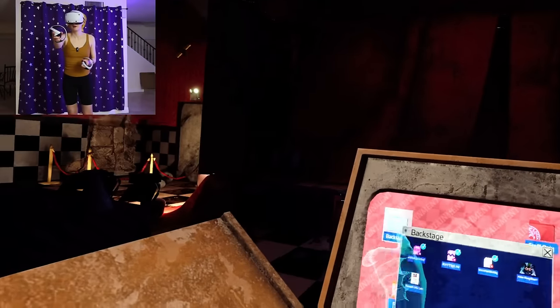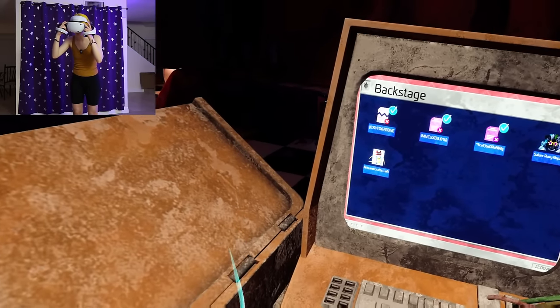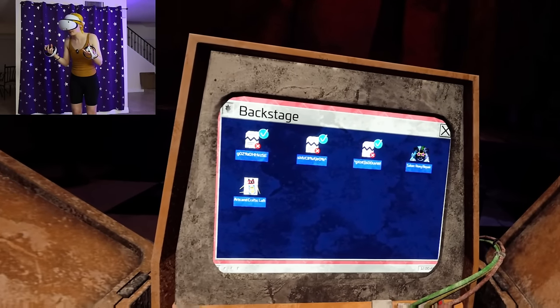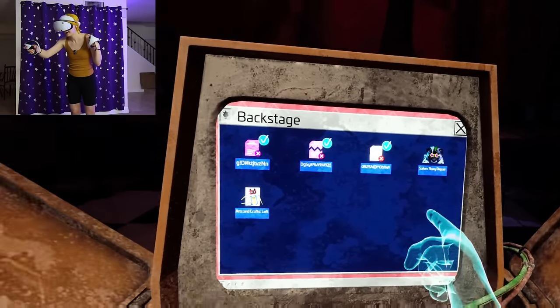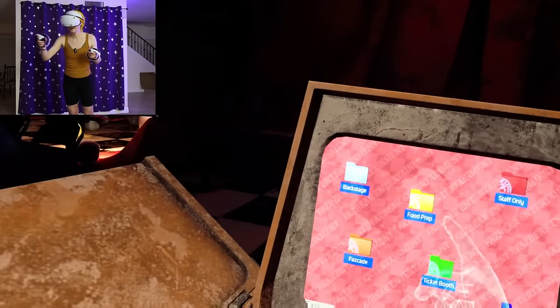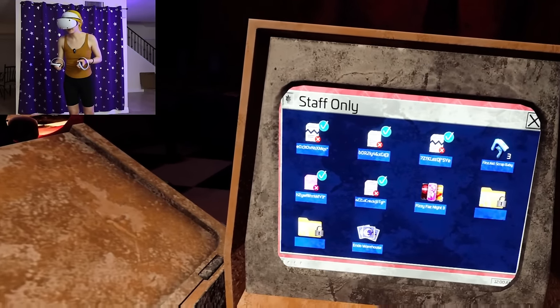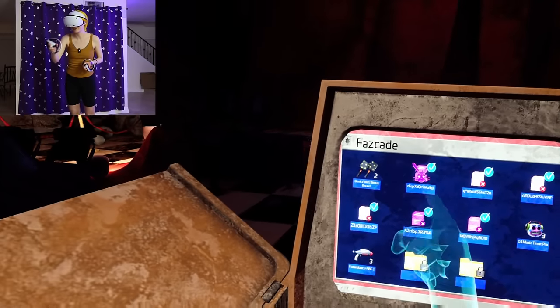Interesting. So now can I... Oh my god, this is the equivalent of flipping the switch. So now we're in... Oh my god, is she withered now? Oh my god. No way. So I bet this is hard mode. Oh no. Because now the other ones are corrupted.